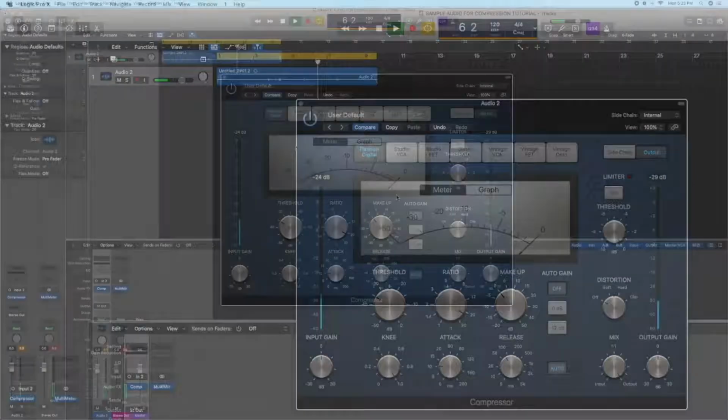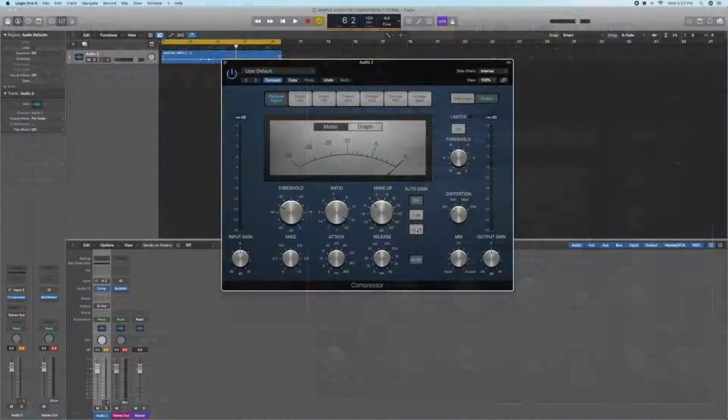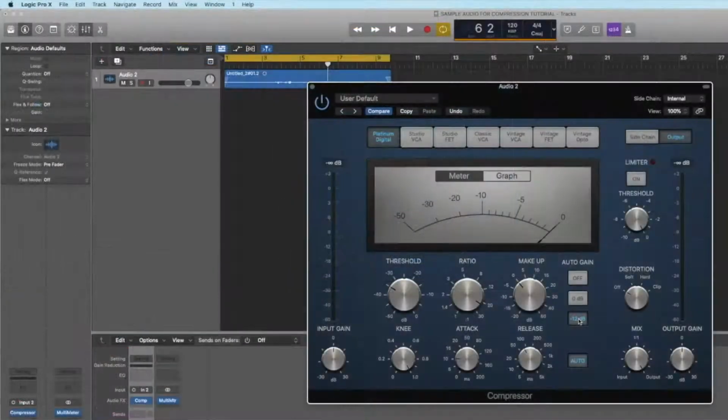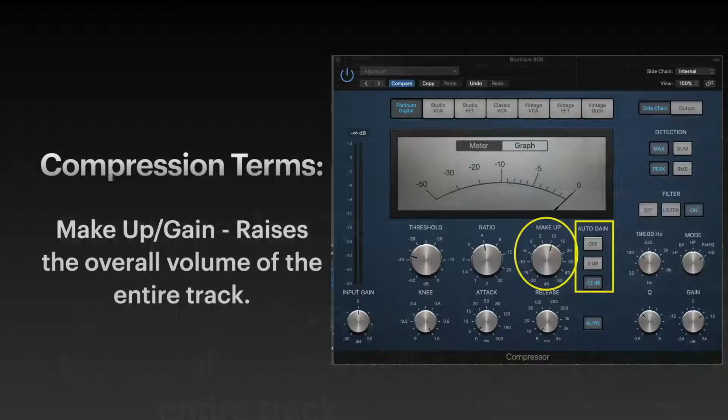I tend to keep auto gain off a lot of the time so that I could use the makeup gain as I want to, but a lot of times I'll also set it to -12, which is where it starts by default in Logic. I'll set it to -12 in music and when I have multiple vocal takes, so that I could then be pretty sure that every vocal take is going to be roughly the same volume range without touching the makeup gain too much.